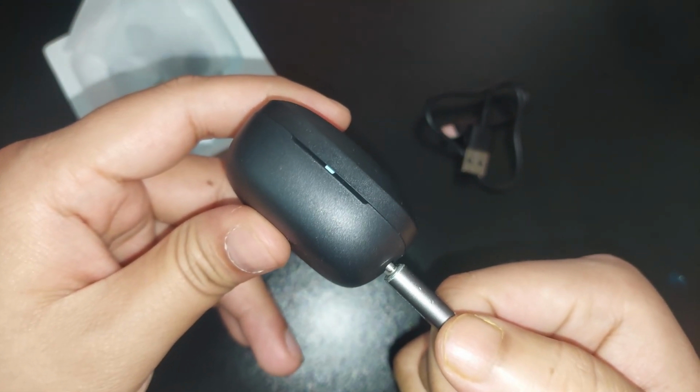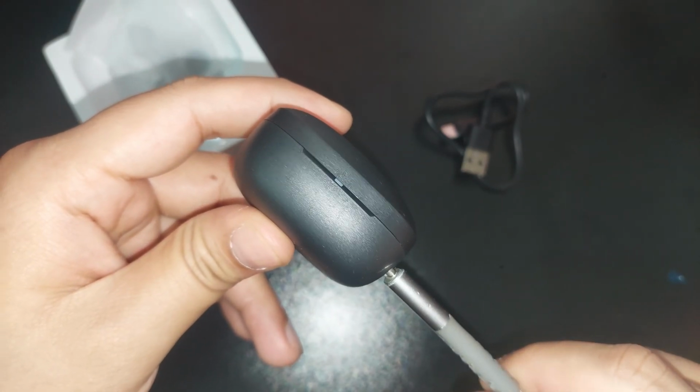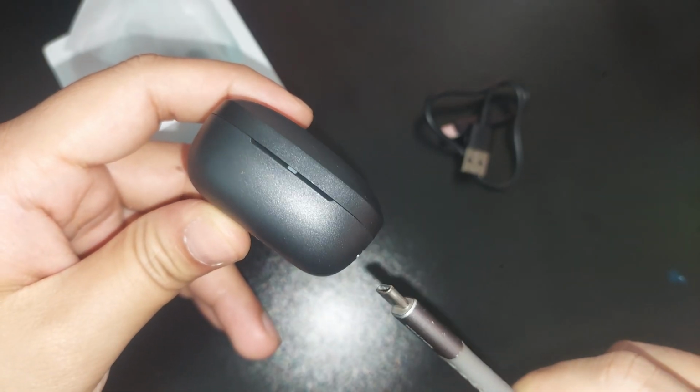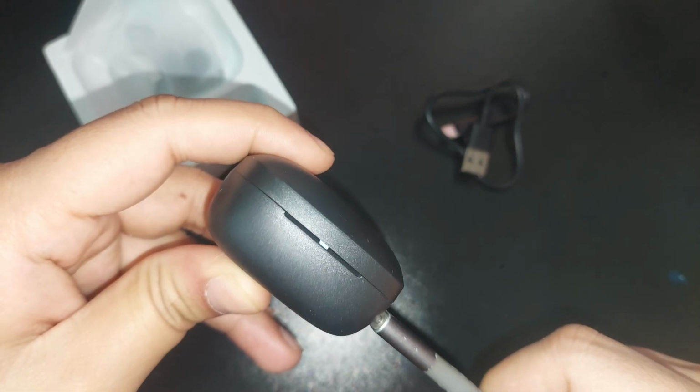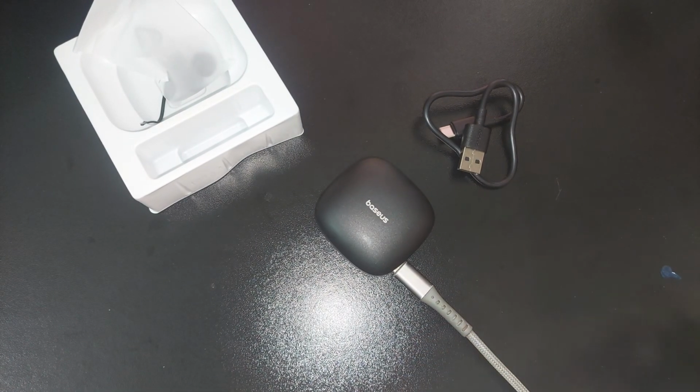Overall, for the price, these earbuds pack a decent punch. They're a great option if you want something that's affordable but still delivers a solid sound. The bass-heavy profile might not be for everyone, but if you're into that, or you don't mind tweaking the EQ to your liking, the Baseus Bowie E19 is definitely worth considering.